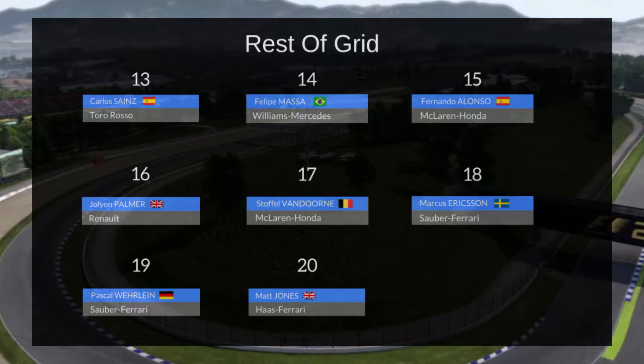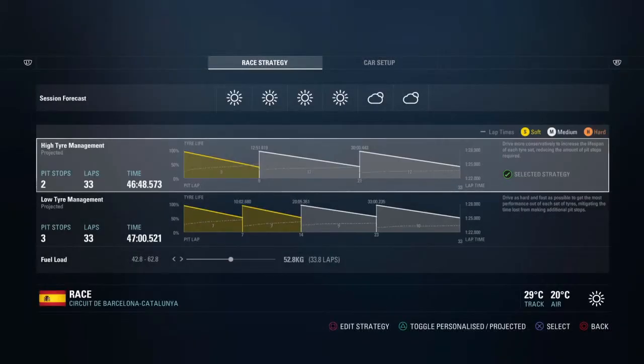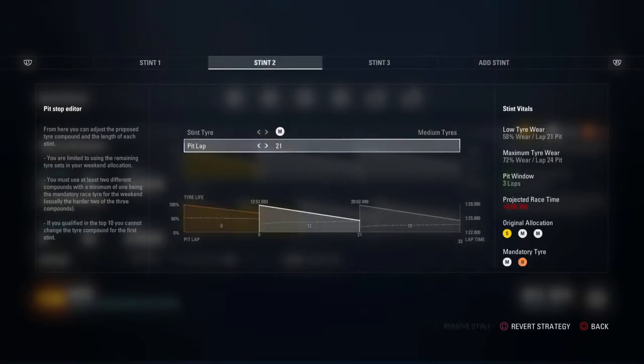And we round off the grid in 20th place due to a gearbox penalty after changing our gearbox before the minimum amount of races completed, and we changed that in practice. So that's going to be it for the grid. Now it's over to the race. Our grid position is not as high as we had hoped, but push hard in the race and hopefully with a bit of luck we can finish with a positive result.